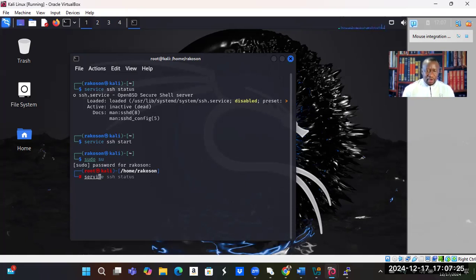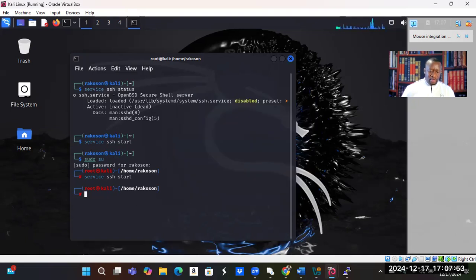So I'm going to say service SSH start or enable. If I say enable, it's going to open it permanently. If I say start, it's going to open it for the time being. When I shut this machine and turn it on again, it's going to go back to its default setting. So when I press enter, it's going to take a while. So that has been affected. Although you didn't see anything, it is currently open.